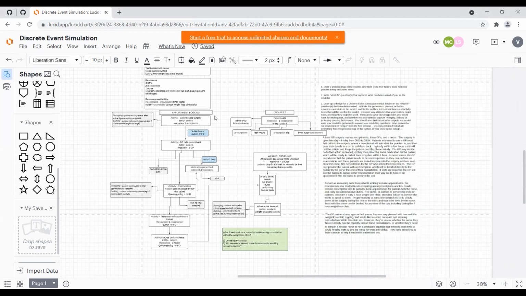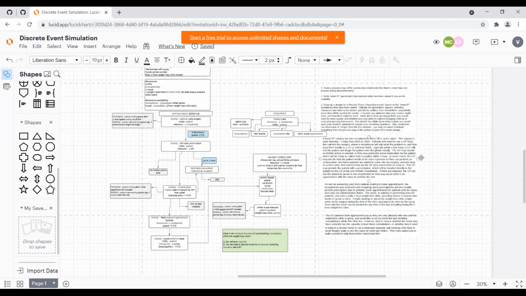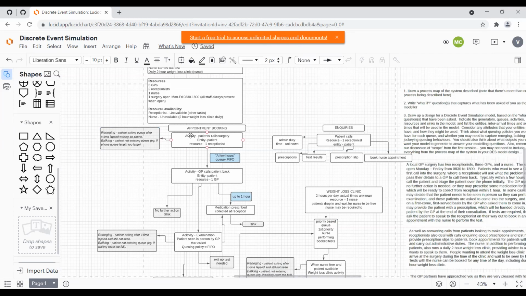So basically, this was our way of delineating the processes of our model. We started off with seeing what the fundamental resources are, describing the flows throughout the surgery: the number of GPs, the receptionists, the nurses. We looked at how the patient accesses the surgery and what resources are required to get the patient through. It's not just about access, but how long it would take them to actually get an appointment, so we've talked a bit about the processes of reneging and balking here.